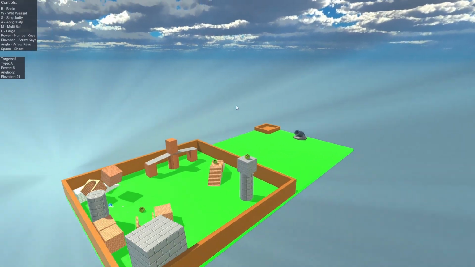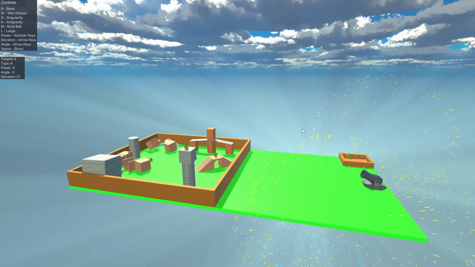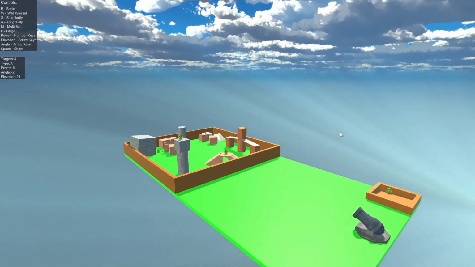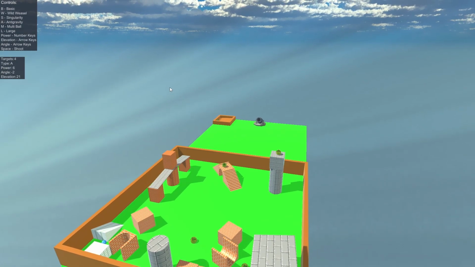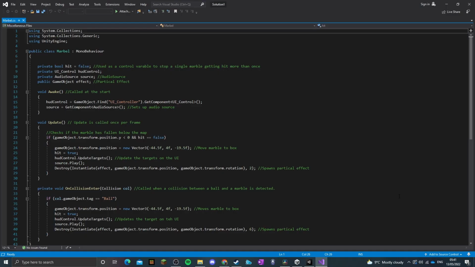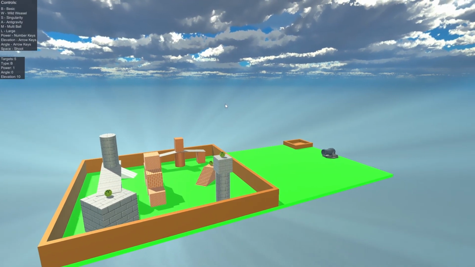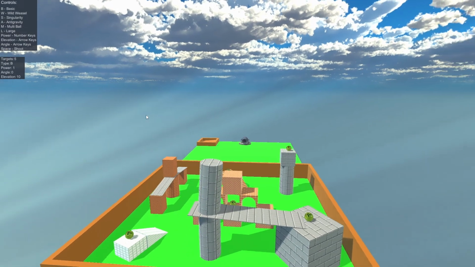The final major part of the game is the targets. There are 5 of them in total, and when the marble gets hit, it plays a sound effect, and then will then get teleported to the box next to the cannon. They will then play a special effect of some fireworks getting shot off, and the UI will be updated to show one less marble. The marble script itself does check if the marble has been knocked off the map somehow, so that still counts as collecting one.